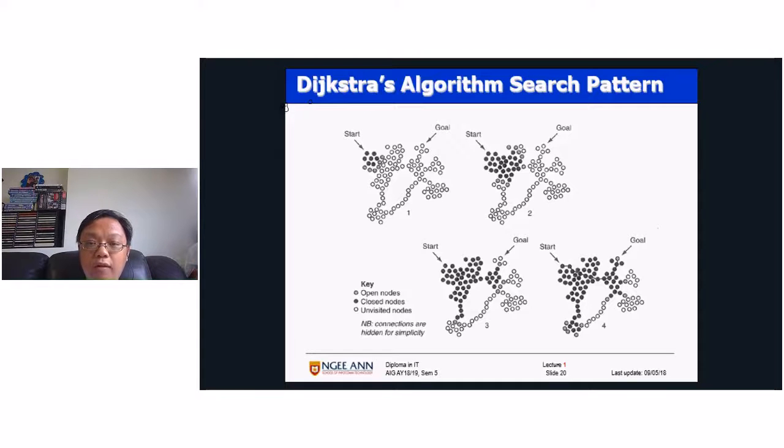Okay, now what happens, and as it goes towards the goal, no problems. It searches all of the closed nodes. But here's the thing. If you look at it, it doesn't go directly to the goal. This will be going directly to the goal. Instead, it also goes this way. So think of it as Dijkstra, the search pattern is constantly getting further and further out. And you notice, actually, if I can just search this portion of the graph, if I can somehow ignore all of these, that would save a lot of time. So that's the basic idea of Dijkstra.